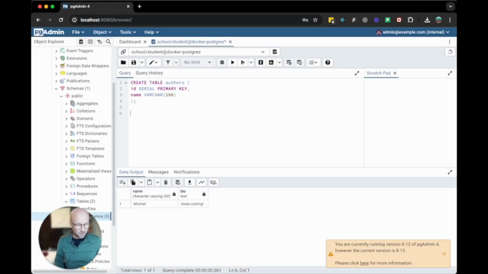And at the same time, I'm going to create another table called books. And in here, we also have an ID, which is a serial primary key.